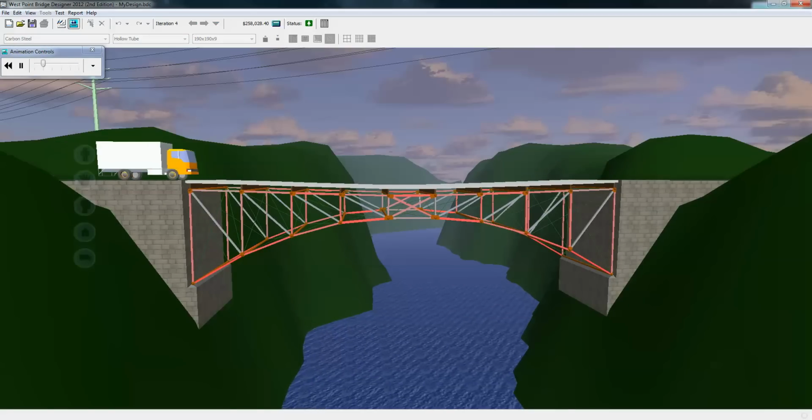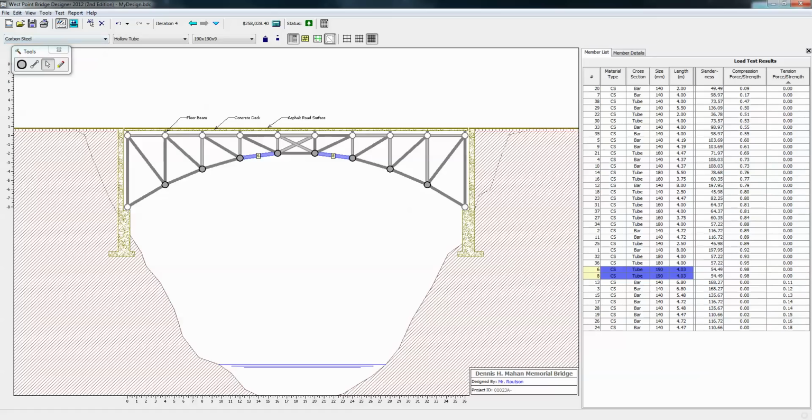I'm green. And I want to show you something here. I get tired of seeing that. If you get tired of seeing that, you can click this show animation, and now when you run your test, it just gives you the status and tells you what's not working. So I've got a passing test. I'm down to $258,000. I'm going to continue to tweak on the ones that are low.